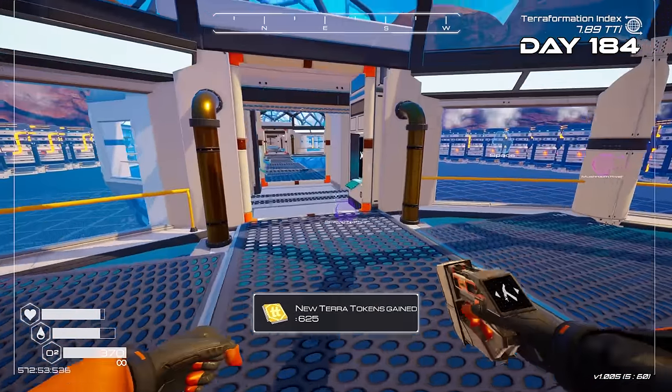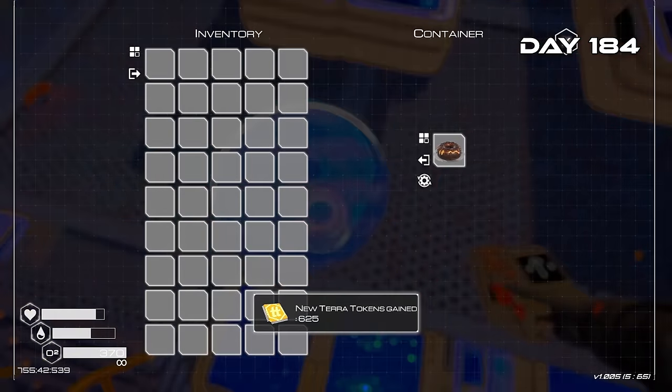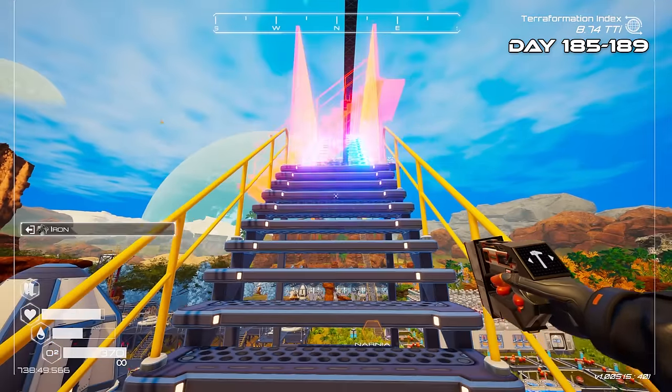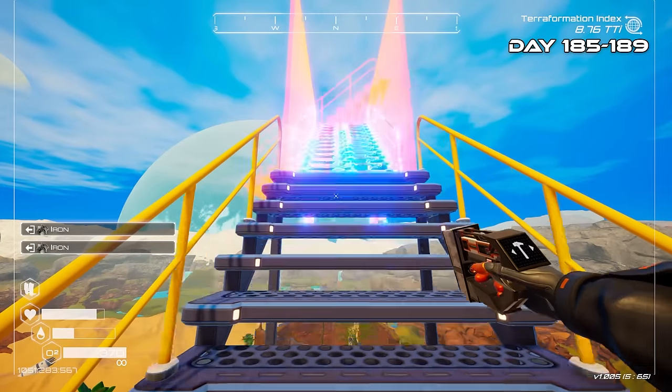Jumping back up top, I realized that just like the domes, I had to find fish eggs and place them inside. Last thing I made sure to do was build myself two projectors to prove the cake was not a lie. What took me far too long and what felt like an endless task, I really wanted to build a staircase to the heavens. Or at least until it stopped.